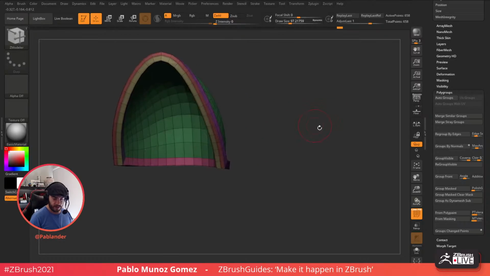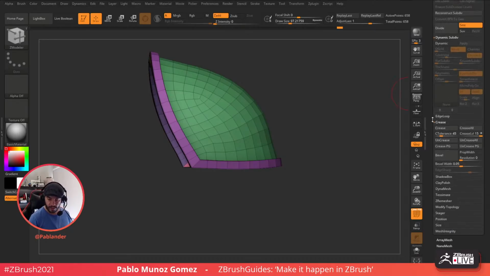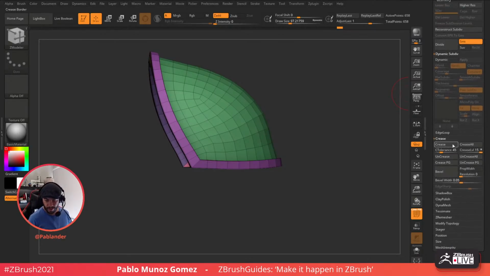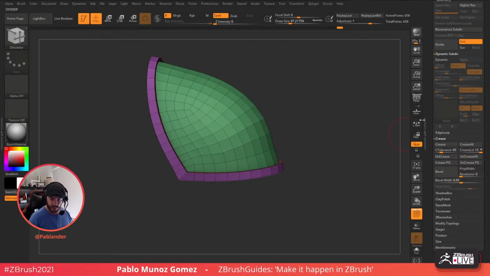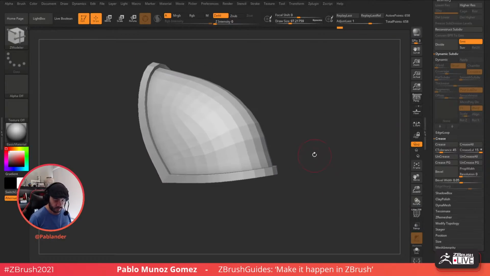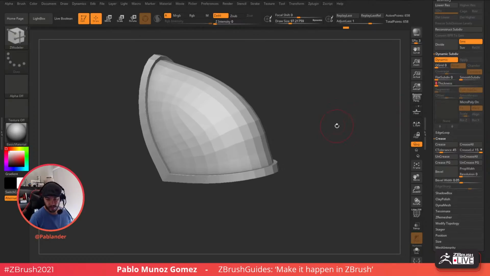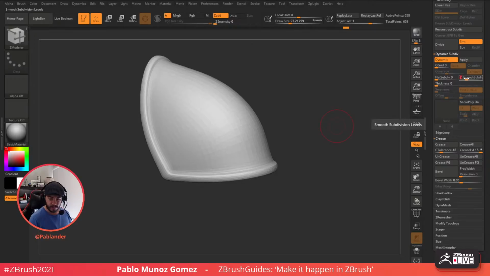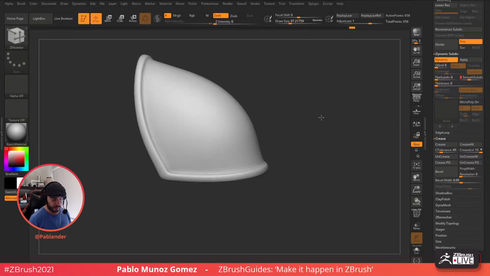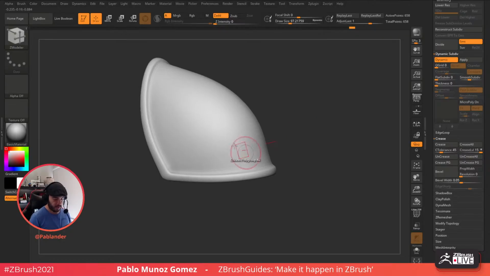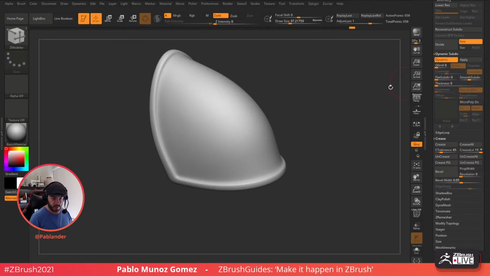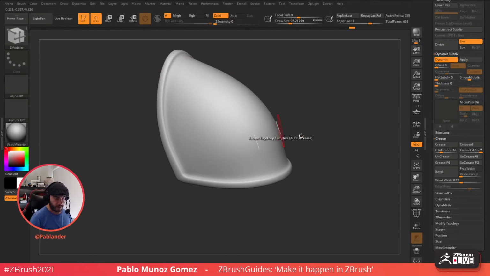All right. And then let's go back to dynamic subdivision. I'm going to make sure I don't have any creasing, so uncrease all. And let's turn off polyframe. Click on dynamic subdivision, turn off thickness. We don't need thickness anymore, and increase the subdivision level. Right? So now we have a pretty smooth base to do whatever we want. And of course, we can go further and tweak the beveling amount and all of that.